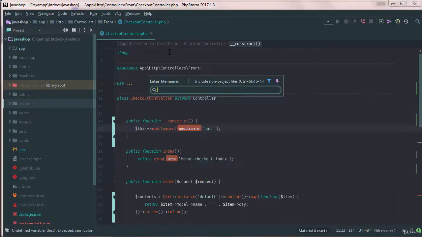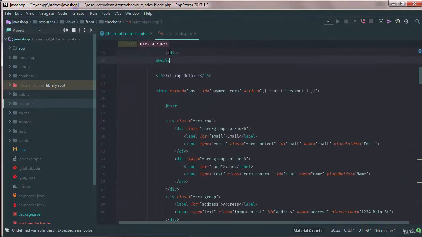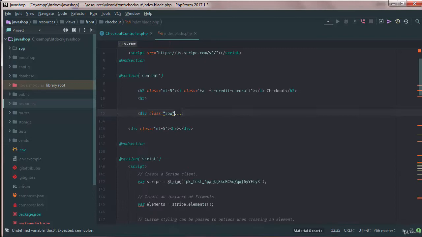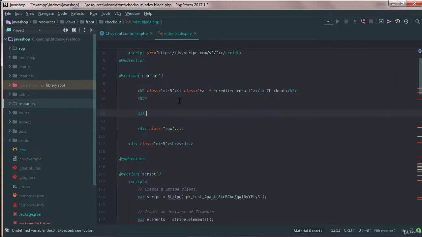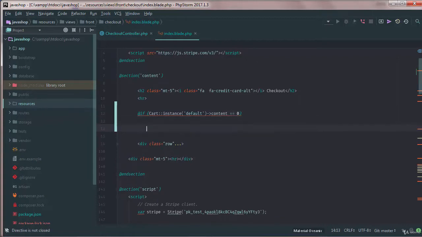And we can also say, for example, if I just open the checkout index, something like, if the cart instance default content is equal to 0, that means show us an empty cart, please add some products.